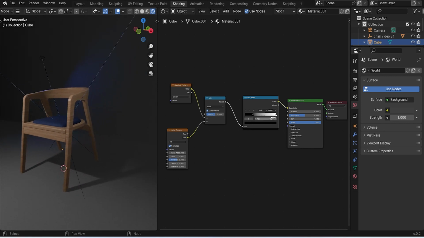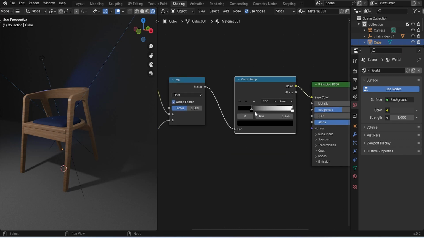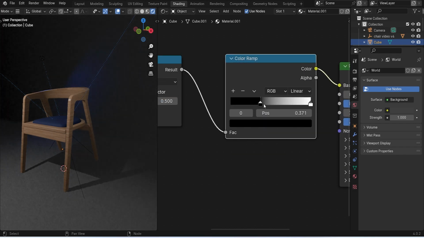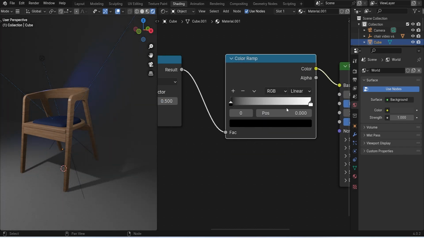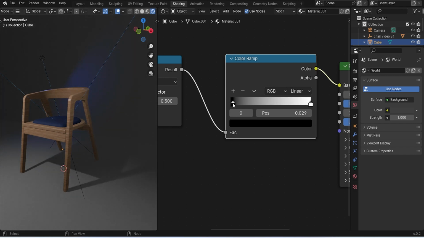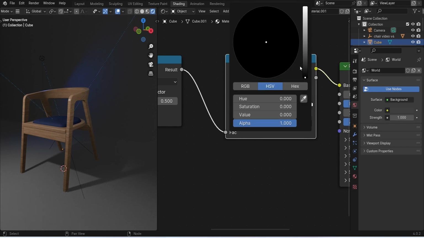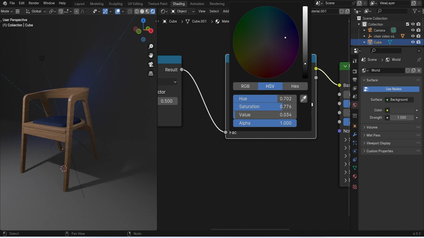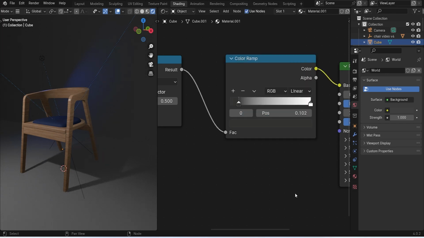I might leave that. Drag that and play around with how much color we want. I could even choose to change that color if I wanted to. Leave it as that sort of grey.